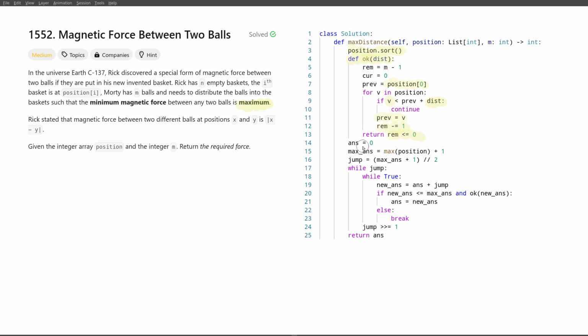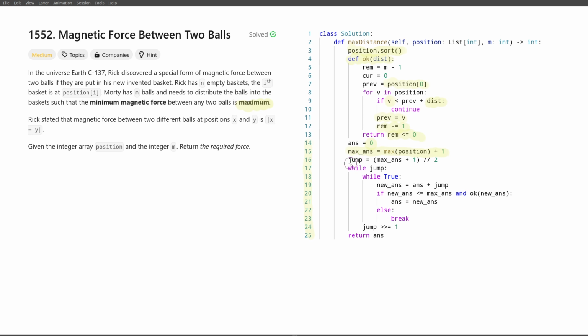And now here's the binary search that I write with jumps to the right. So we start with some lower bound. This is of course always possible. It's always possible to have this maximum distance be equal to at least 0. And we take some maximum that we cannot make bigger. For instance, the maximum of the array plus 1 is definitely greater than the answer.